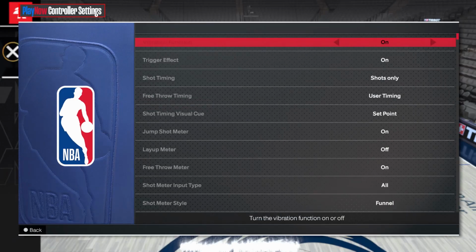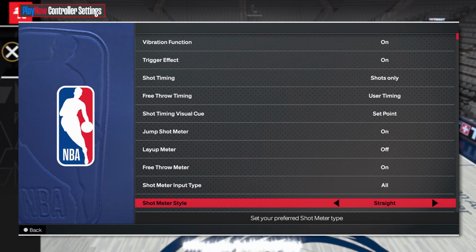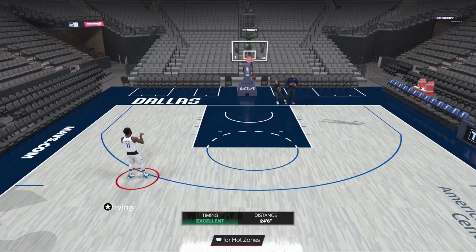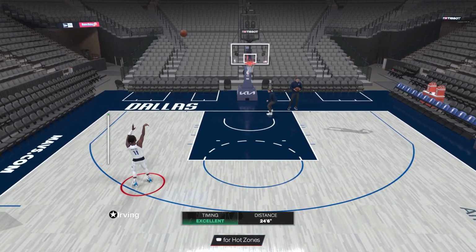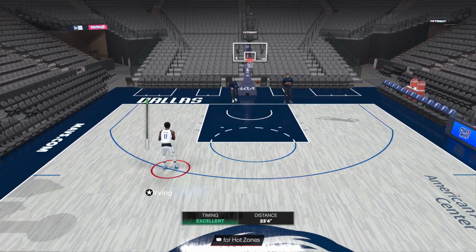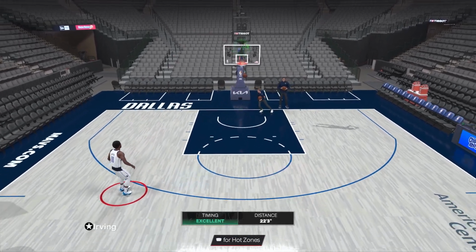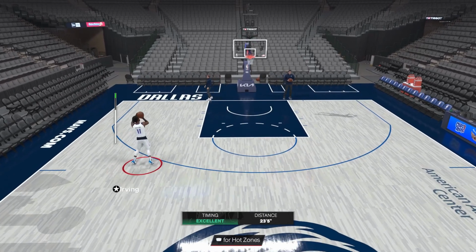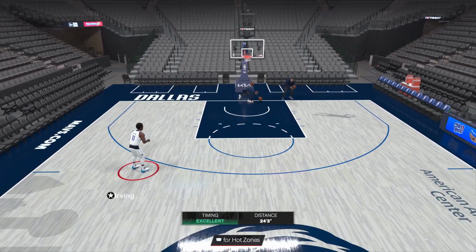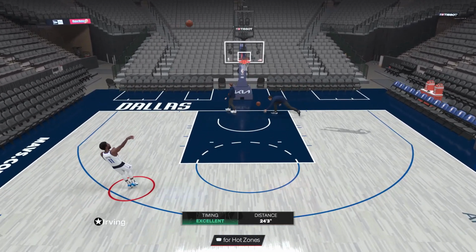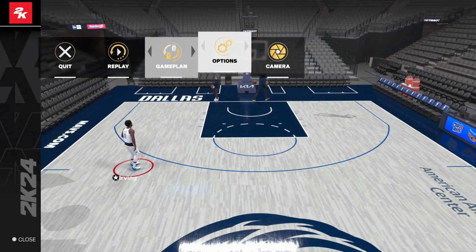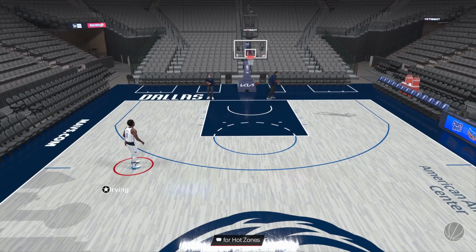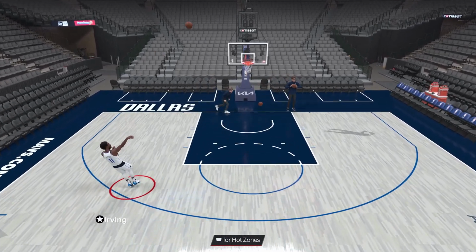But the first couple years that there was a shot meter, there was a lot of feedback and complaints, people wanting to go back to an old shot meter, go to a new shot meter, and 2K just decided, you know what, we're going to give you all the options for shot meters and add some additional ones as well. So a lot of these are similar to the shot meters in 2K23. However, there are a few new ones that they added, which is nice to provide you with more options.